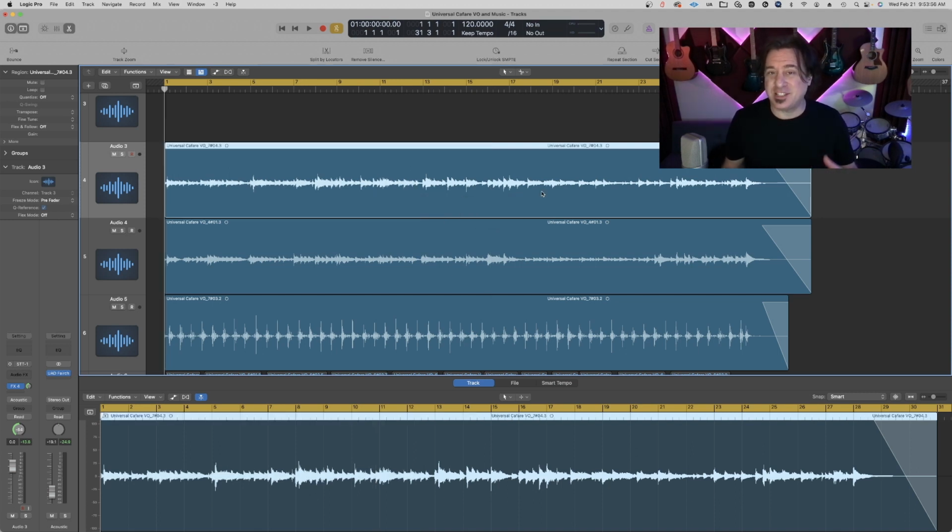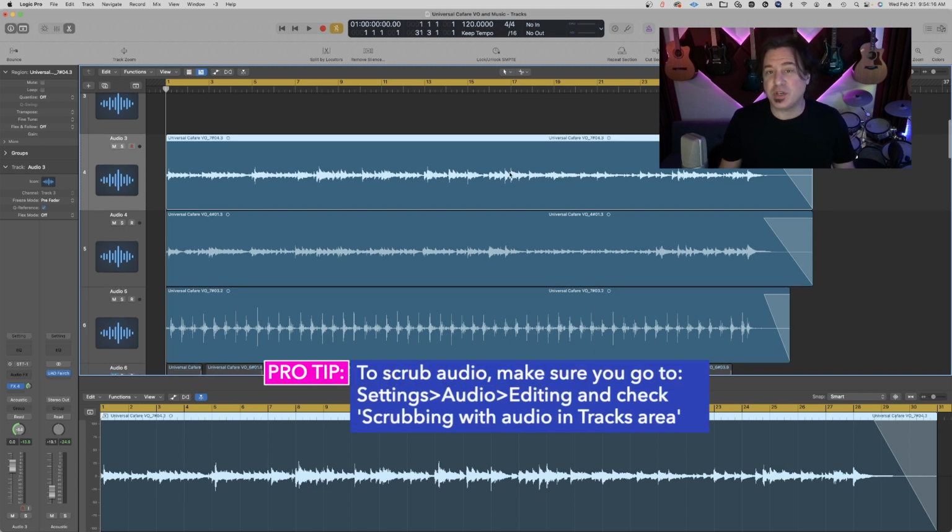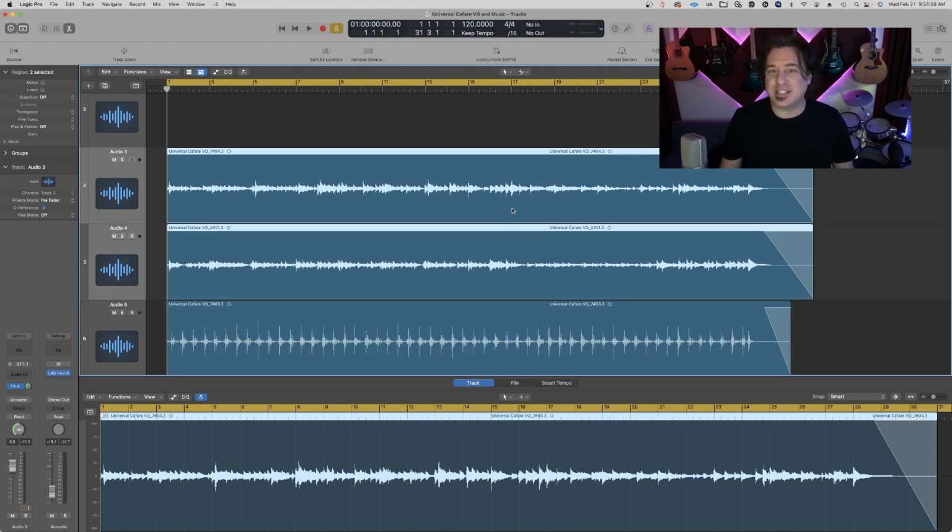There's a couple things that the Scissor tool can do that the Marquee tool cannot do, which makes it effective for certain types of editing. The first unique feature of the Scissor tool is that it scrubs the audio. So if I'm looking at something and I want to hear exactly what's being cut, I can hear it. Let me show you. If I select the Scissor tool by clicking Command, I can scrub the audio and hear exactly what I'm editing. So I'm going to select these two tracks here, and I'm going to hit the Command key, and you can hear the audio scrubbing take place, which is really helpful.